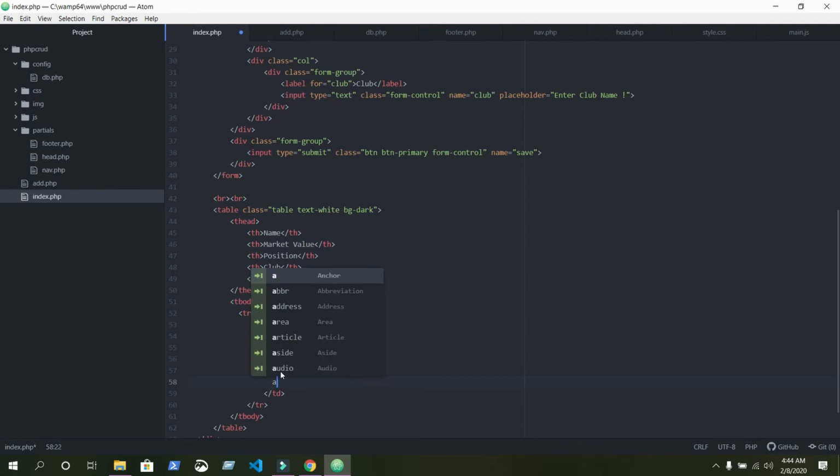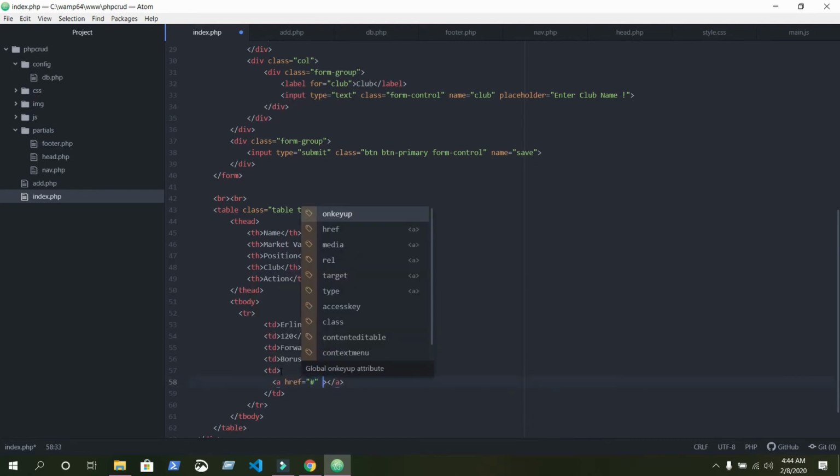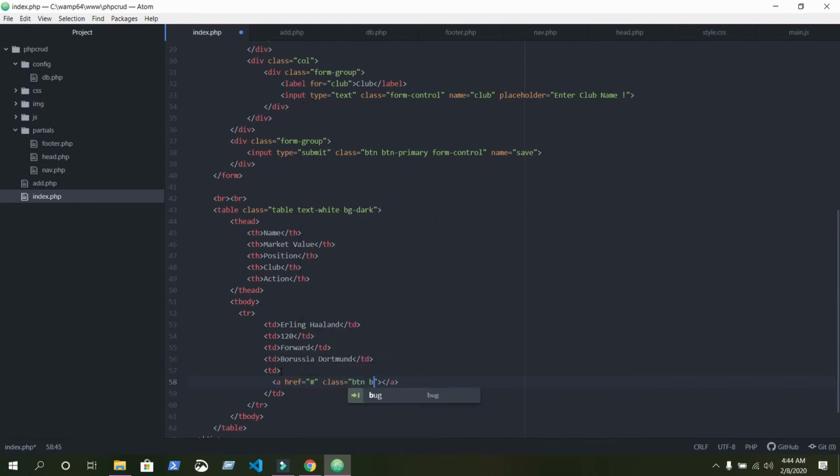First one will be a button with class name of class button btn primary. This is the edit button. Copy it and paste it below, and this one will be the delete button, delete, and this is button.